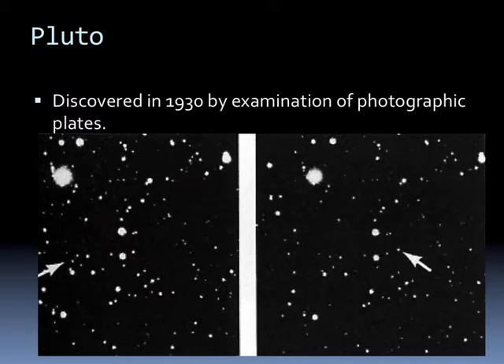Here we have two plates taken at different times. We see four stars on one plate, and on the other, the fourth star is missing. We see two bright stars, two small ones, and a single — and over here, the two bright stars, two small ones, a single, and another one. The only way we get a moving object from one to the other is if it is in our solar system in orbit around the sun.